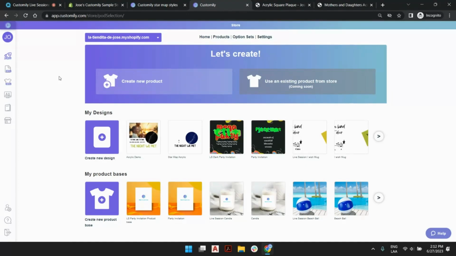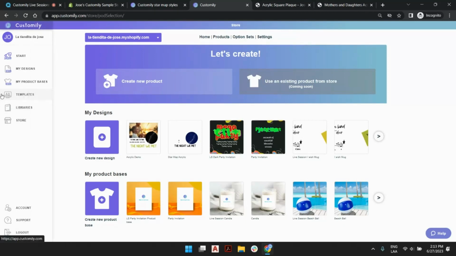So the onboarding will take you to exploring different parts of Customily, depending if you're going to be selling new products or existing products, if you're going to be using print-on-demand providers or your own products. So also if you're going to be using Customily designs or your own designs. The idea is that if you complete that onboarding, you will get a nice idea of how things work and something to get started with, okay? But we're going to try out Customily like this.